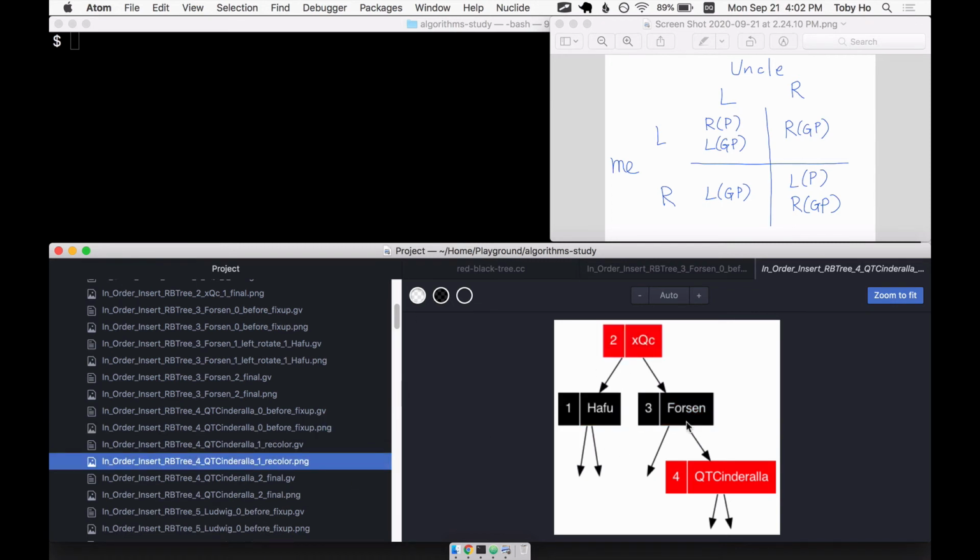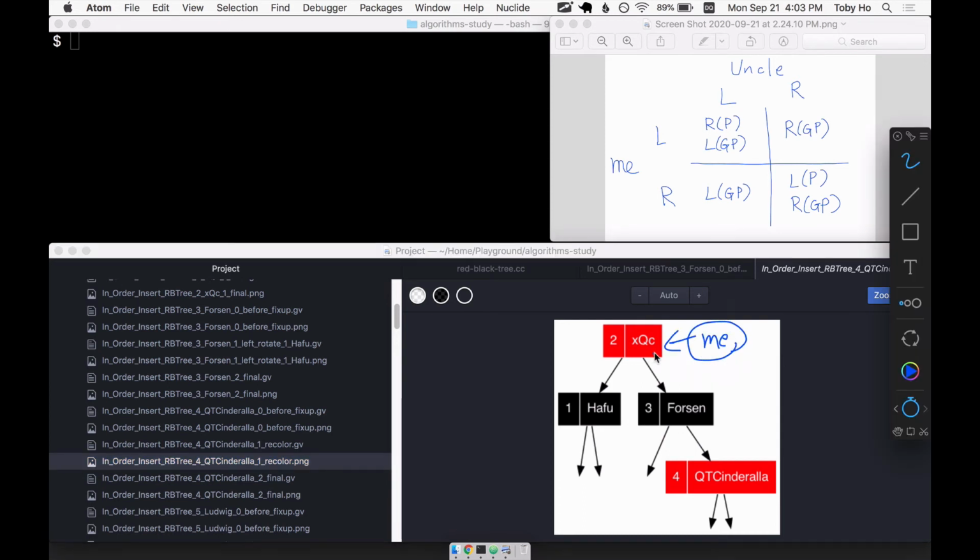So we just fixed that conflict, and we sort of propagated potentially the problem upwards in the tree. And now we're going to pretend we are the grandparent, in this case XQC. So I'm going to pretend to be my grandparent now and check if the coloring of this node red has caused additional red-red conflicts.